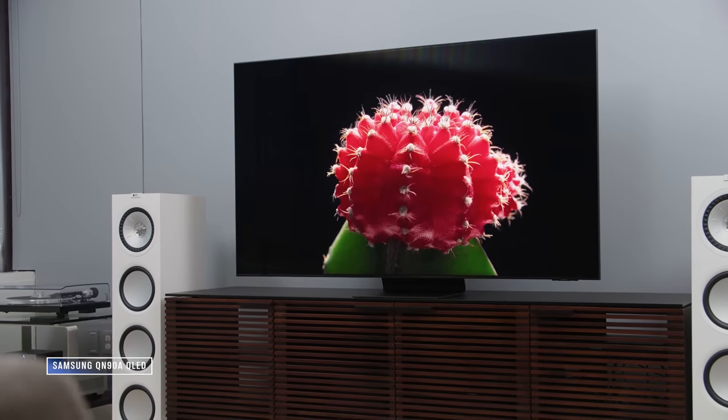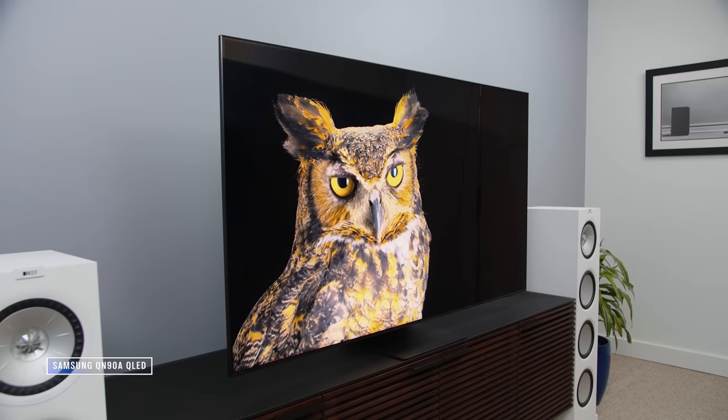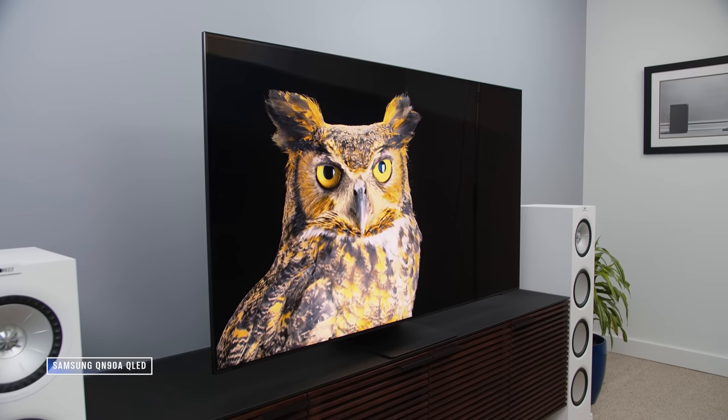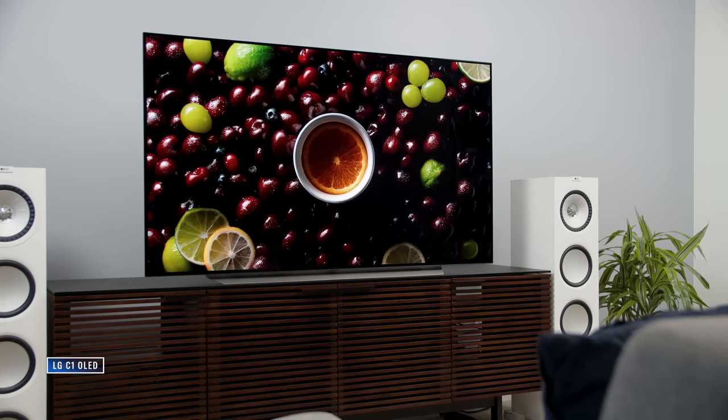But sheer brightness doesn't tell the whole story, especially for folks who watch in the afternoon, evening, or at night. The need for super-high brightness diminishes and a super bright TV could actually be too much. You could tone brightness down at night, but having to adjust based on time of day is frustrating. Most importantly, black levels: even with mini LED controlling blooming better than any previous LED backlit set, OLED owns pure black.